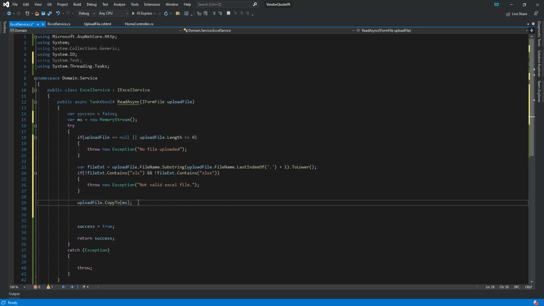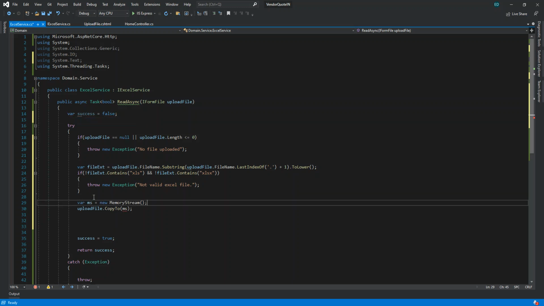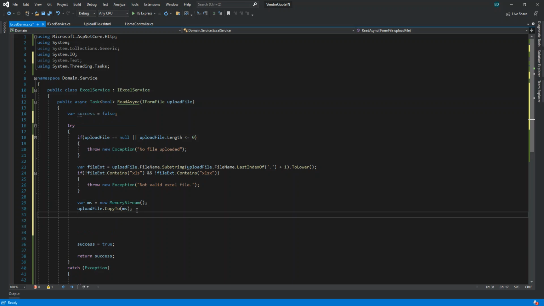So the file is now in a memory stream, so it's a smaller chunk of the file now. But anyway, you can also put this one here, just the same, I think. So it will be next to that.